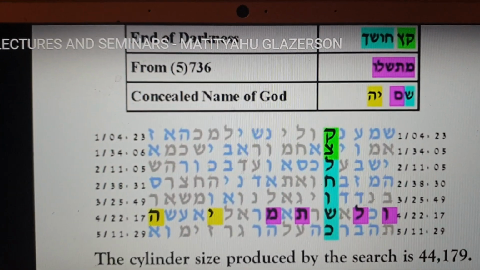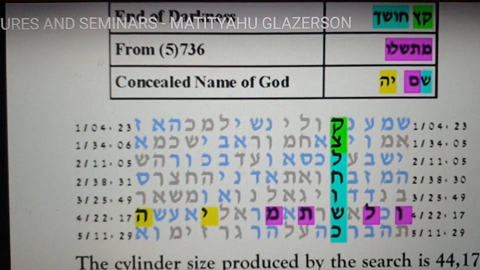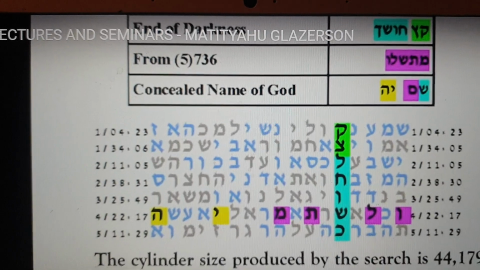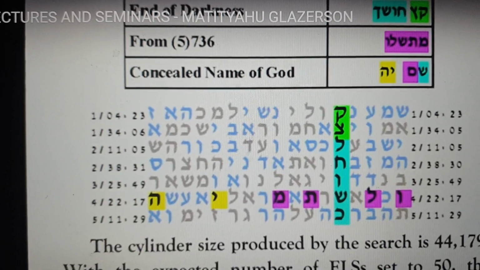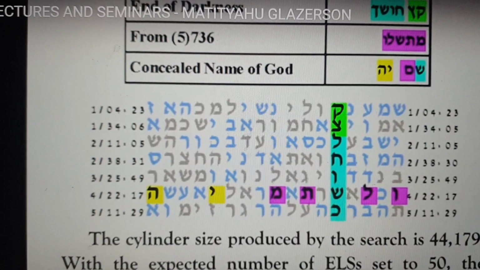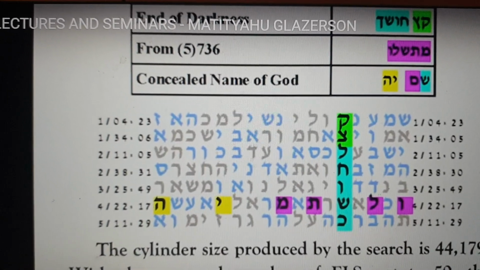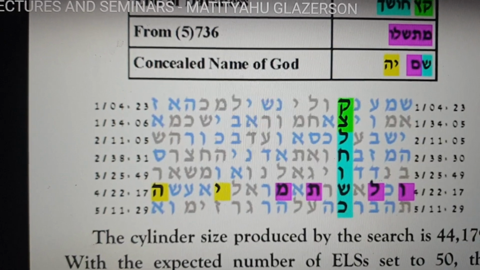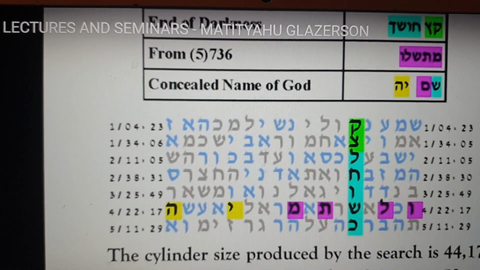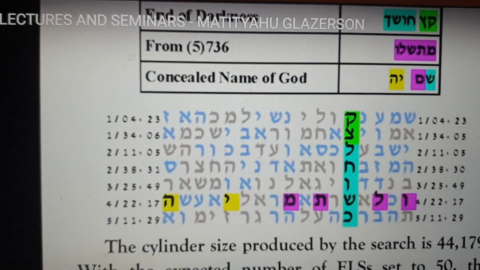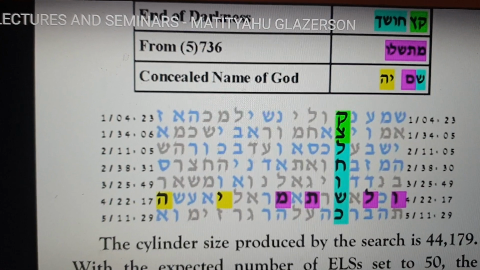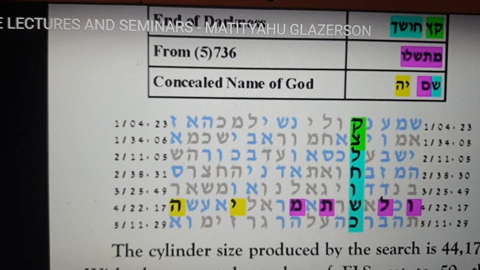And again, all to do with the date of the starting of the code, 5736, which is end of darkness, definitely, because darkness is a situation where you cannot see things properly. But by having the codes clearly showing us what is happening and why it's happening, there are very important messages in this. So the darkness disappears with the Bible code.